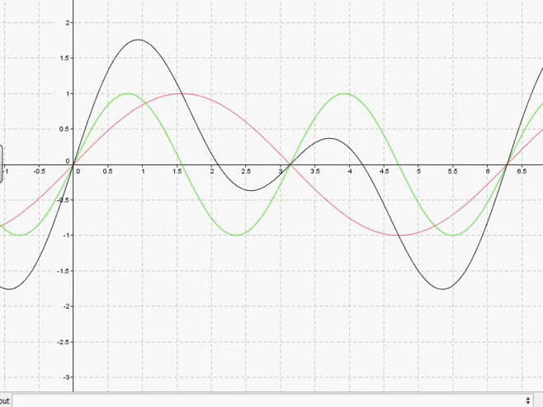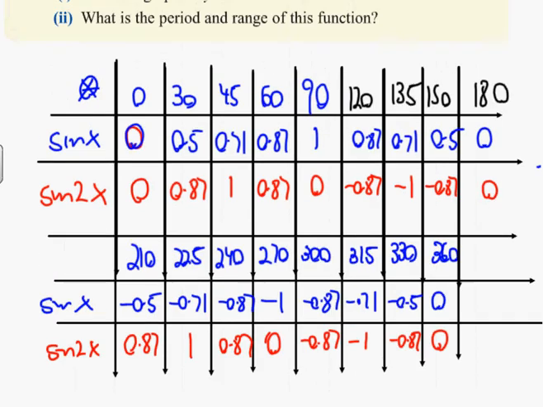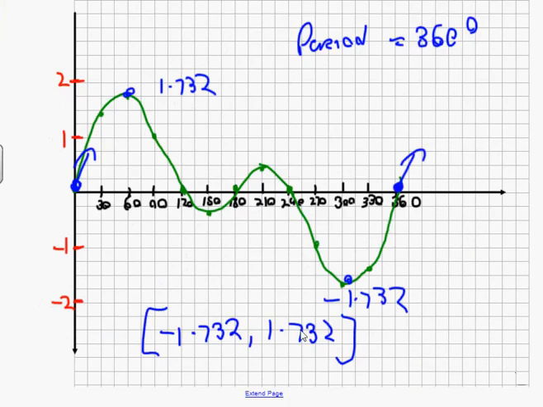So if you go back to your chart, sometimes you can see like this one here, that it's balanced out. It's 0.87 above the graph, but the other one's 0.87 below the x-axis. This resulted in us marking a point of 0. Another case at 135 degrees would be that your sine x graph is 0.71 above the graph. However, your sine 2x is minus 1 below. This results in a minus 0.29 below the graph for your composite function, hence resulting in this fancy diagram here. Enjoy.